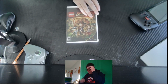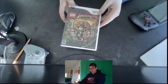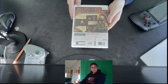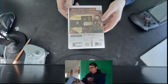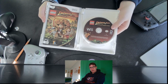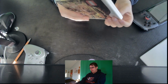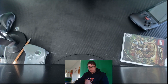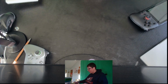So yeah, I absolutely love Indiana Jones, and specifically the first three are the best ones, so this is kind of perfect. You get to swing the remote as its whip, and I just think it's really cool. I'll open up every game, so you can see that's a nice looking disc there, and the manual's here too. Most of these Wii games I bought did have manuals, so that's really nice. Where should I put them? Right here? Should we stack them over here? Okay, let's do that.